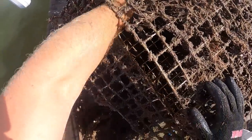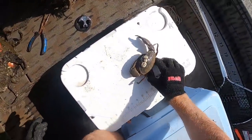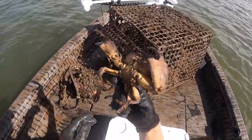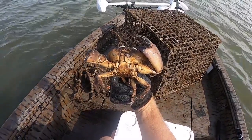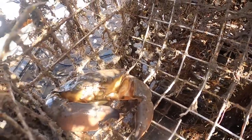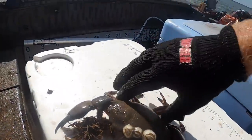Let's see what the heck this crab is here. Here we go. That's what we got. Look at this guy. It's a male. Are these mud crabs? I forgot what they're called. I'm gonna have to look up the regulations. I think this is a mud crab. Look at the claws on that thing. That's where that meat is. Come here, little fella. Are you gonna be stubborn for a second? He's just hanging on to the trap. He doesn't want to come out. He's like, no, I'm good. Who knows how long both these guys have been in here?